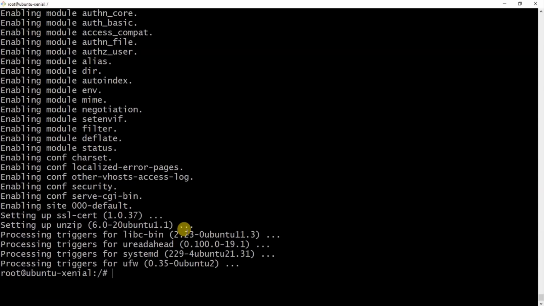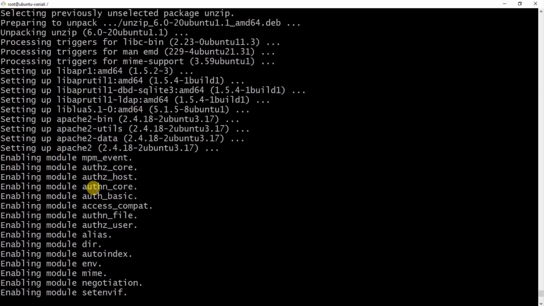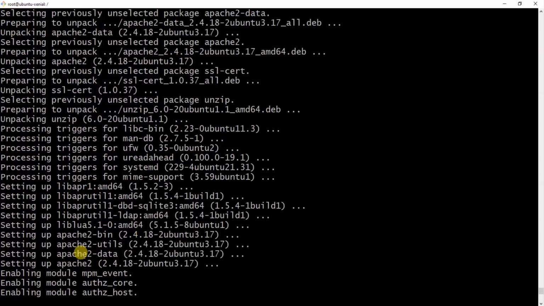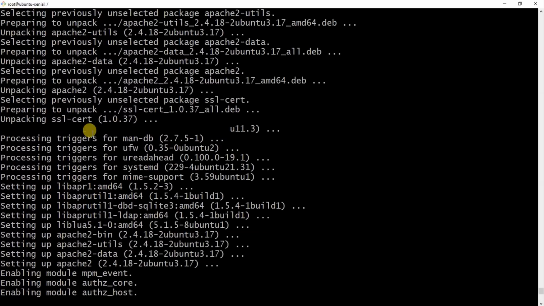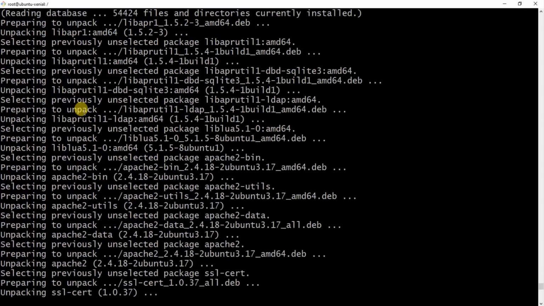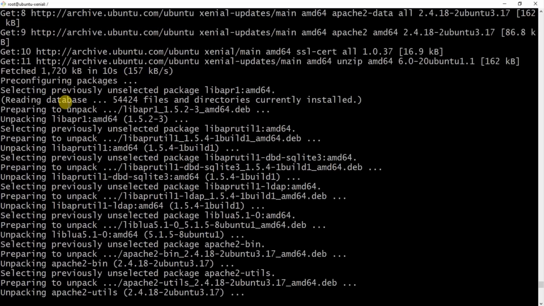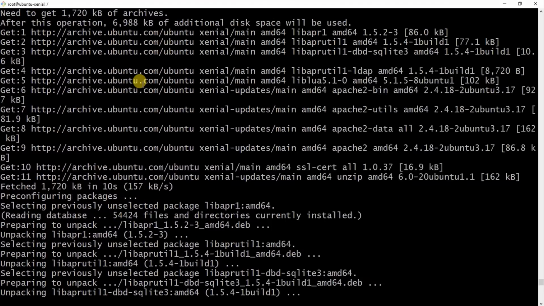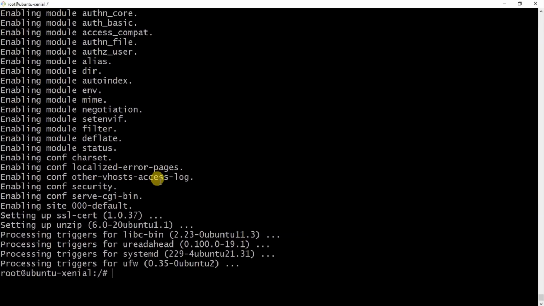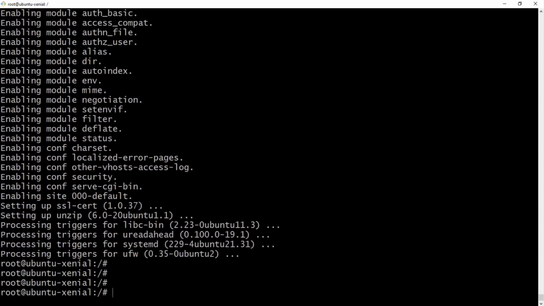You are going to get what you want. Alright, I think the installation is completed. This is pretty fast. You have our Apache 2, you have unzip, and then wget. I'm not having an error.